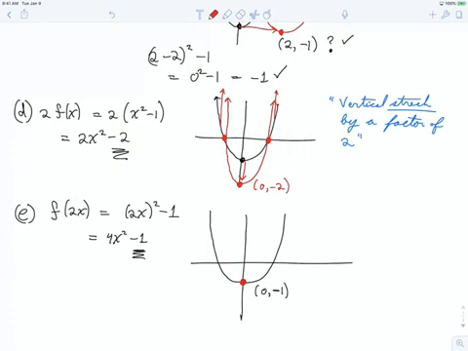And now what about the x-intercepts? That's what's going to change in this problem because we're changing the input of the function. That means we're changing the x values. And so the question is, which way do they go? Let's set up an equation to find the x-intercepts. 4x squared minus 1 equals 0. We get 4x squared equals 1, and eventually x equals plus or minus 1/2. So those are the new x-intercepts. And I'll label those. So the old ones I put in black, and then the new ones I put in red, and they're coming in from where they used to be. So they used to be at -1, 0 and +1, 0, and they went to -1/2 and +1/2.